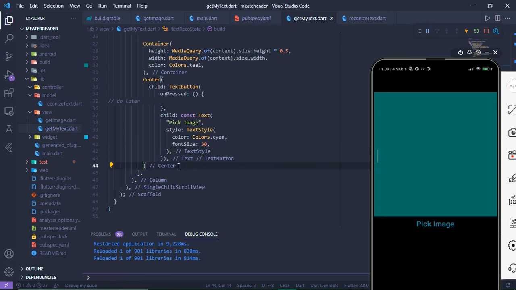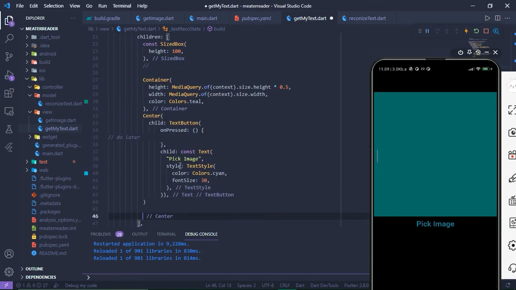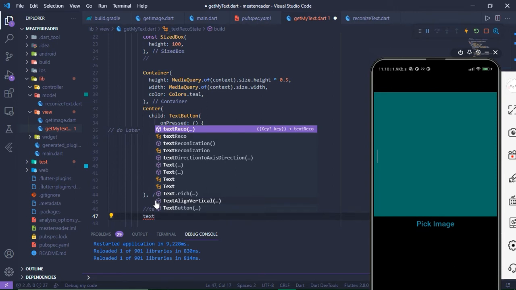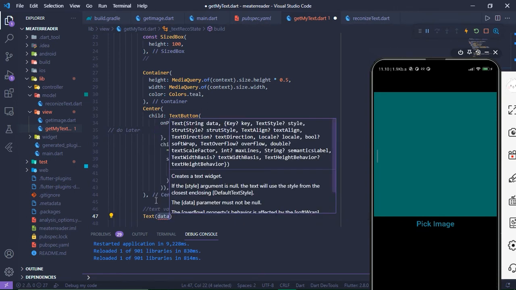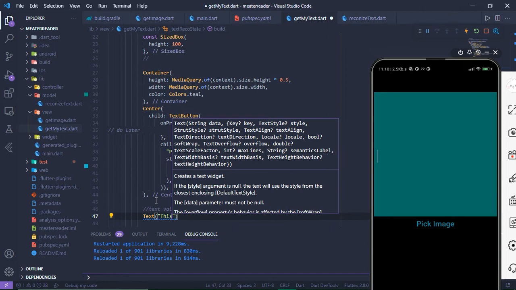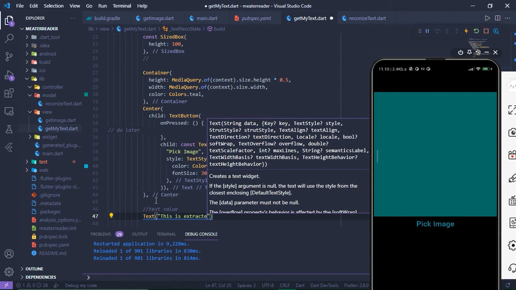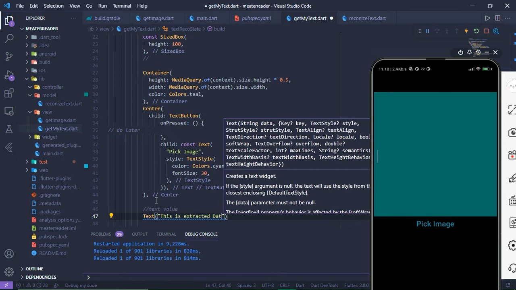After that we have to know what text is extracted, so let us make a text value. For that, let us say text, this is the extracted data.